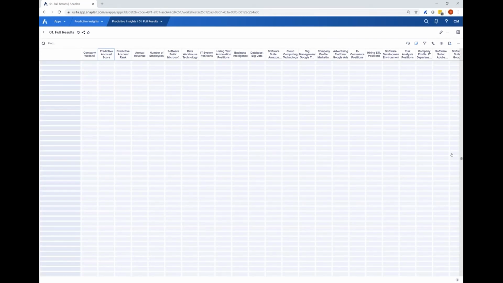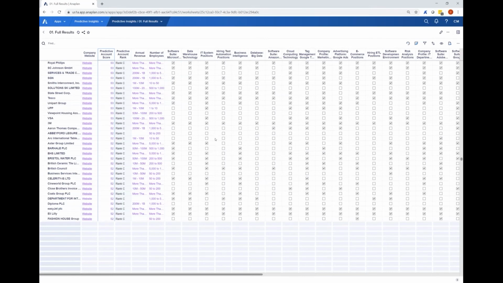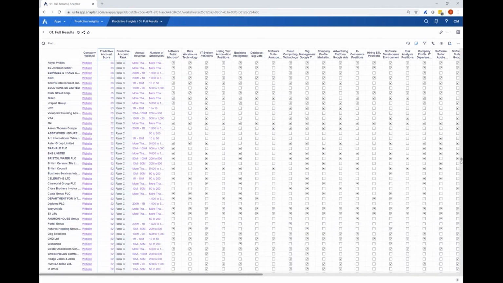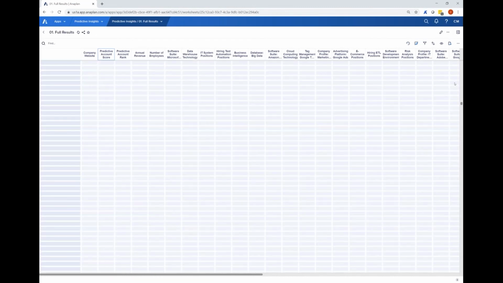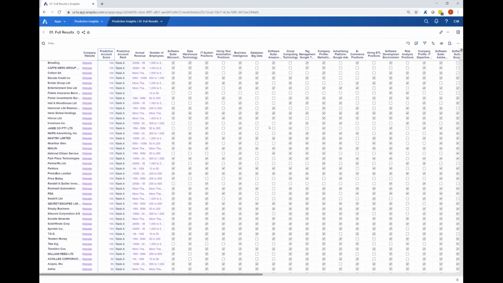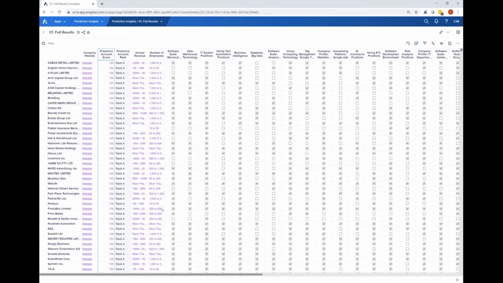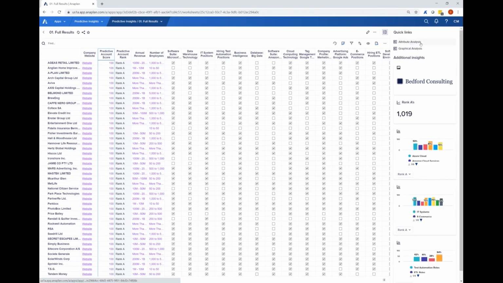If I scroll all the way down through these thousands of opportunities, we get down to the 50s and then below. So it's allowing you to do that territory and quota planning based on that predictive account score, combined with the base score that you had already. If I just flip in and show this in a slightly nicer view, you can also use Anaplan just to present this in a slightly more consumable fashion, should we say.